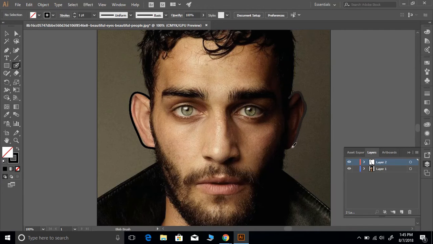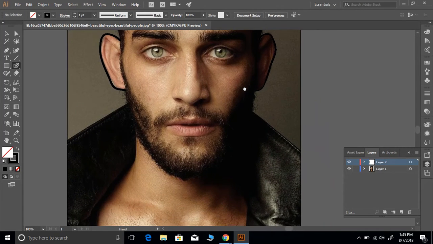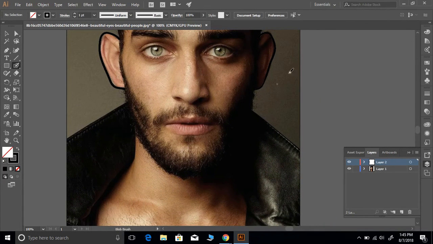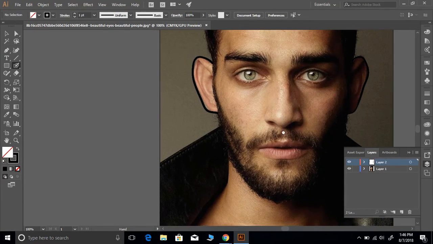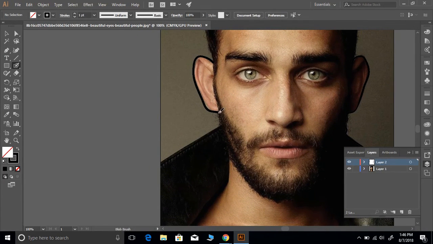Remember, I've got pressure sensitivity on it too, so I can taper it off by adjusting how hard I am pressing with the pen to the tablet. And the trick too is you just want to try and go as long as you can with one single stroke. The more you practice, the better you get with it.